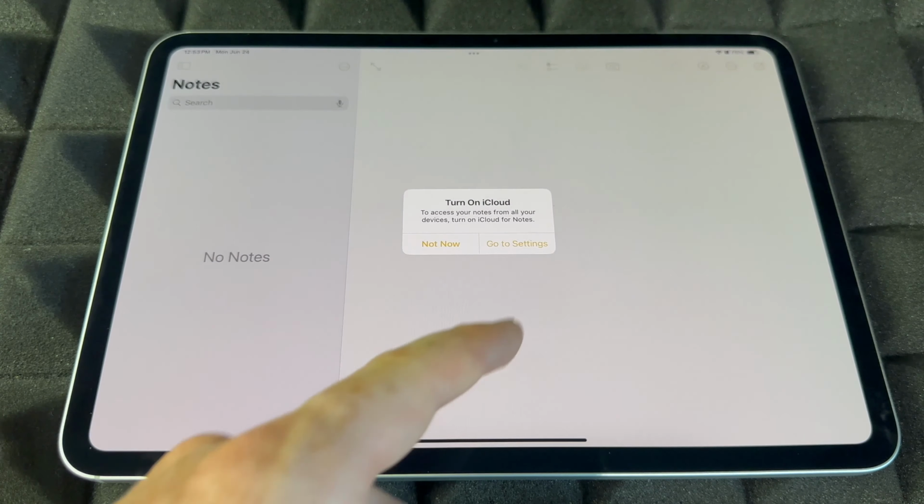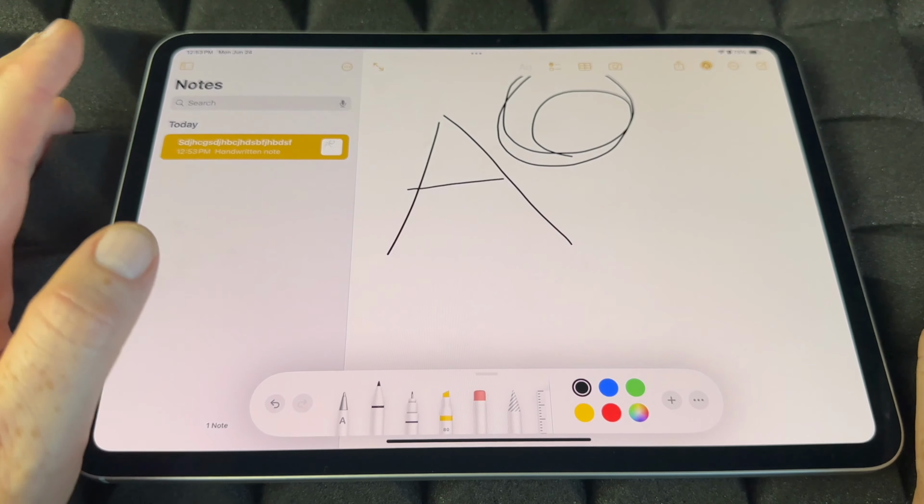So you guys can add any notes just by going ahead, tapping away, and starting to type. Or if you guys want to draw within here, you guys can also draw. If you have an Apple Pencil, you guys can draw with that Apple Pencil as well. But you don't need an Apple Pencil, you guys can just draw yourselves. And then when you're done, just click away.